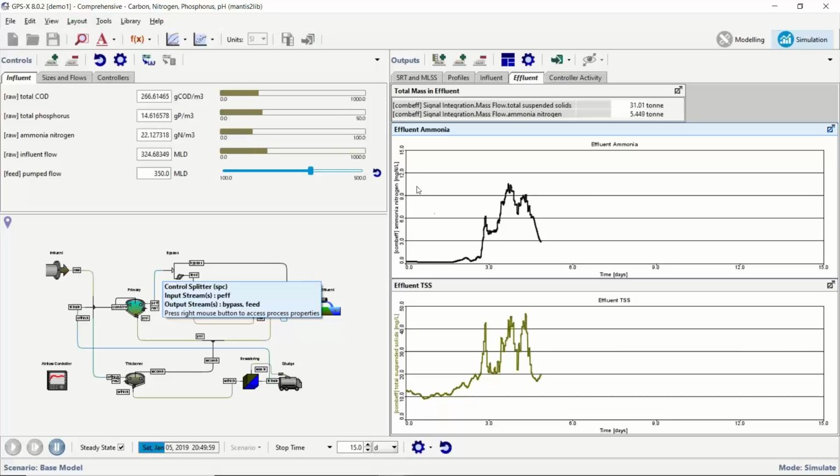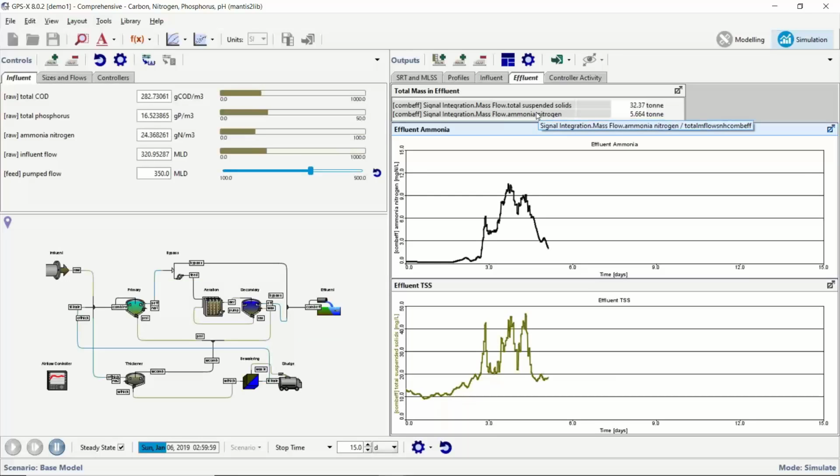By the way, I should mention the two values that I mentioned earlier as our metric of success, so to speak, where we have done the mass flow of ammonia and TSS, and then we did the signal integration, which is doing the totalizer on that.